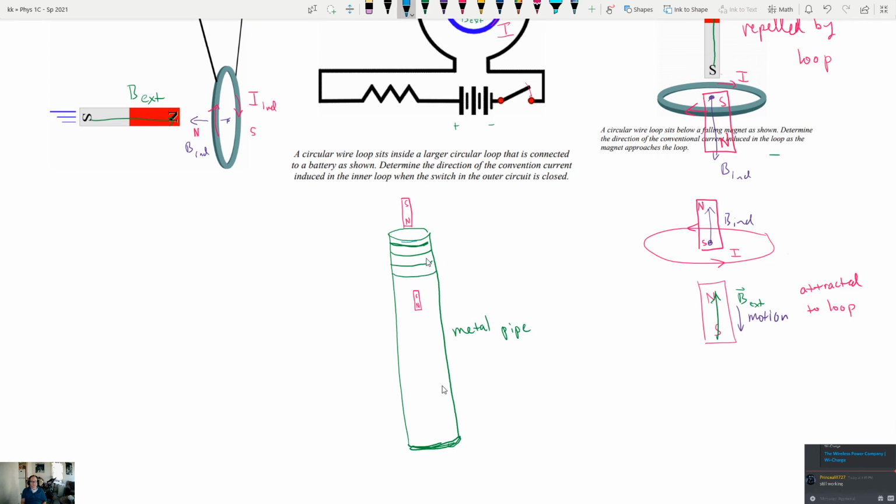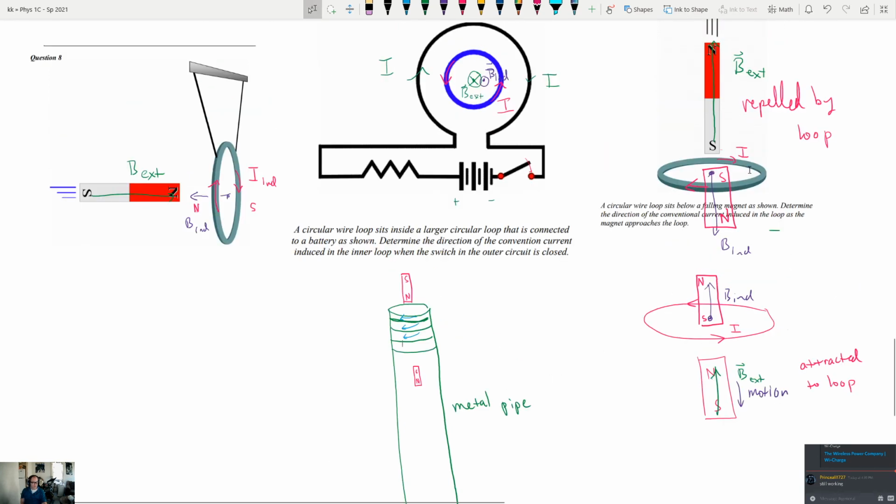Let's get this the right way. It's this way, right? This is the direction of the induced current as it's falling, but then when it goes past, that direction flips, right? So the effect of this is that if you drop a magnet through a metal pipe like this, it will actually fall slower than the rate of gravity, because there's going to be another magnetic force that is always acting upwards on it, pretty much. Right? Think about that. It's always going up, right?